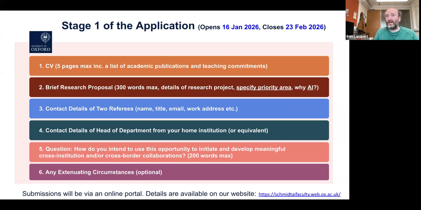So we'll be looking for that as a key part of stage one, and we're really looking for creative thinking here. How is this really going to change things at your home institution? That's not to say that we won't take applications from people who have done PhDs abroad, say in Europe. It's just that what we would want is evidence that actually taking part in this fellowship is going to lead to a substantial change in research links between you and your institution and those elsewhere.